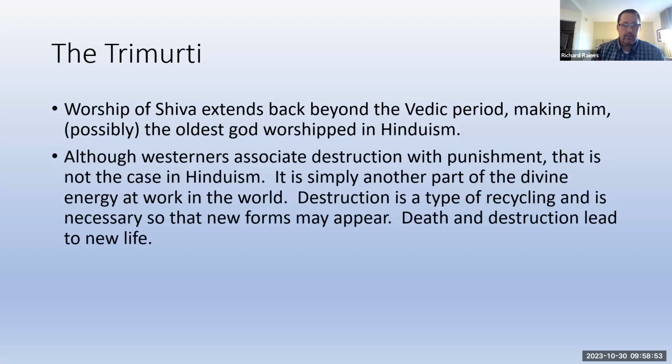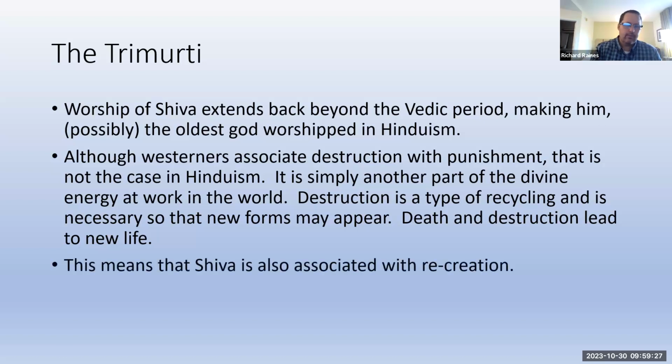When we hear that, we associate Shiva with destruction and punishment, but it's not really how Hindus look at it. They see it more as a recycling, right? Death happens so that new forms may appear. Death happens so that new life can appear. So since there's samsara, since there's this wheel of birth, life, death, rebirth, life, death, right? There's that circle. Death is not final. Death is a pathway to a new life. So it's a little different view of death.